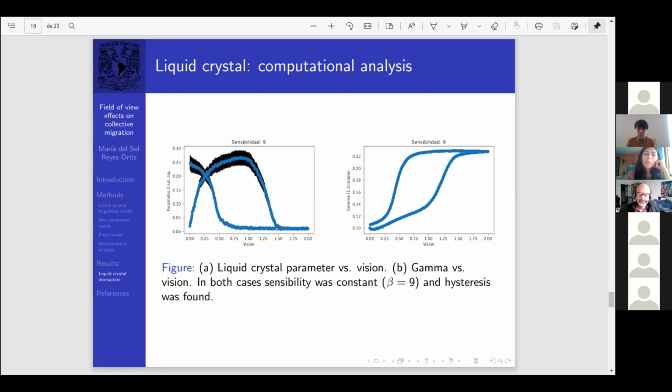And now when we go backwards, it would mean that our clusters would like to group back into those bands that we saw, but it's more difficult for them to do this. So it takes longer to go back into this configuration. We can also see this in gamma. We begin with a small vision, and as it goes up, we form the clusters, and then the clusters will try to group back into these bands, but it will be more difficult for them, so it will not follow the same path as it went earlier.